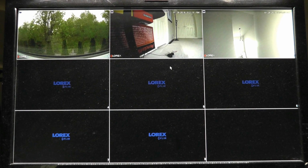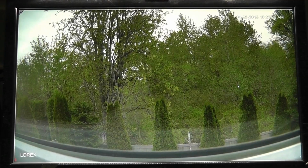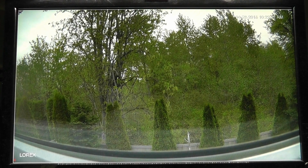So it's a little bit of a latency. Now, the next image we have looking at the backyard, this is in full color. Again, we can see, if we zoom all the way in, we can crop at details. We are capturing a very wide angle shot within the same frame, which is rather impressive to see.